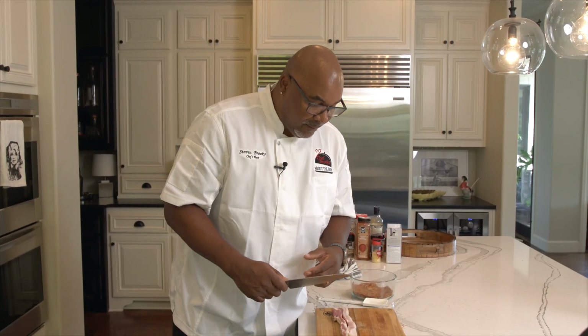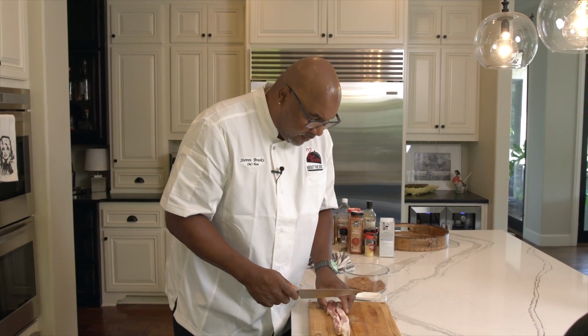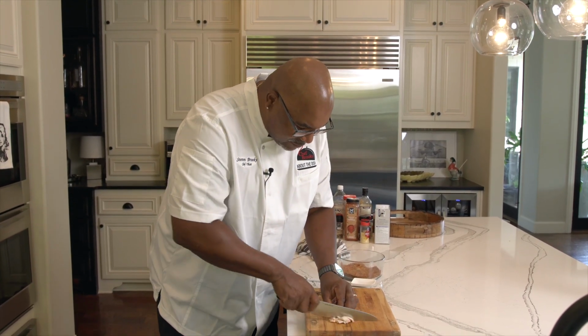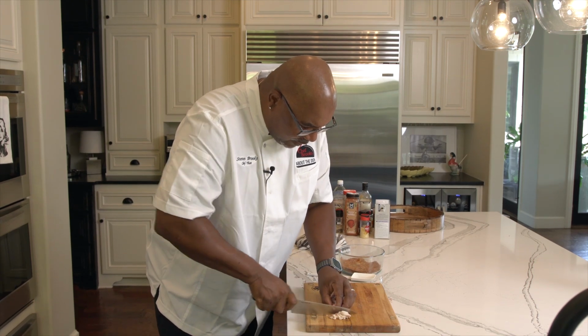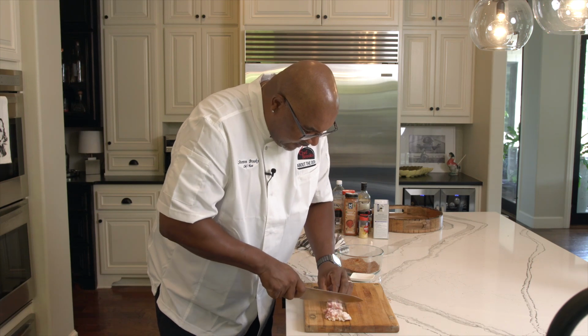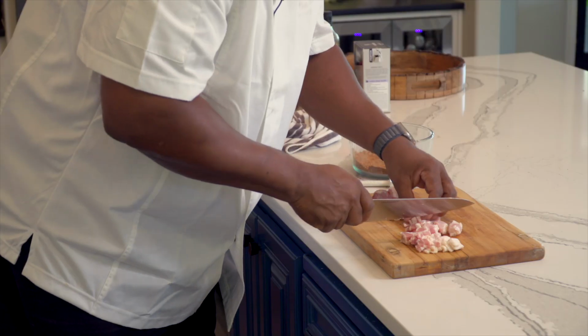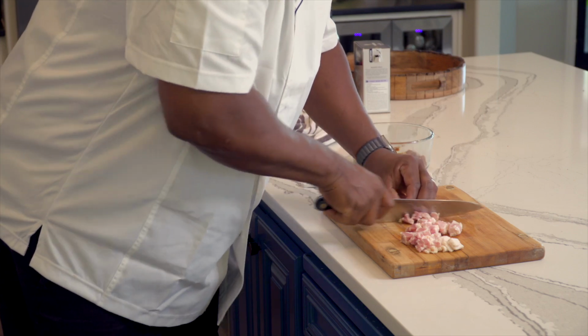So welcome back, man. We are getting ready to make our baked beans right now. We have to cut up some Wright's bacon for this, the good stuff we always use on the show. Man, this is a little thick cut Wright's bacon, and I've cut it down the middle, right down the middle, long ways. Get our bacon sliced up, man, for our beans.